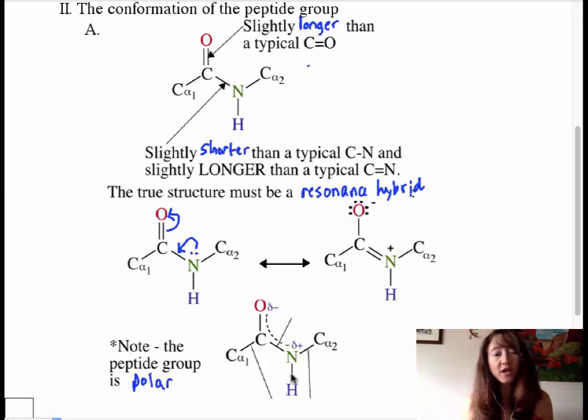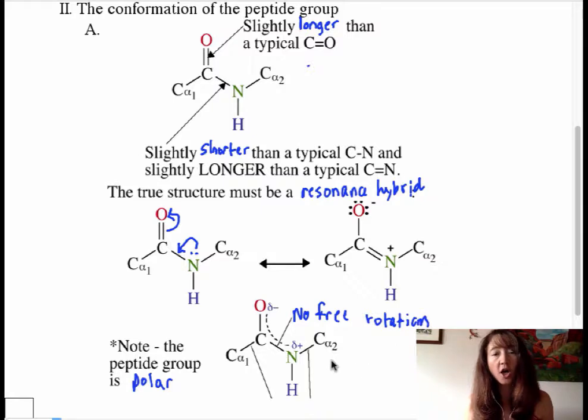And so we also need to recognize what this does to the nature of the peptide bond, because where we would have once thought that this single bonded nature would make this a very flexible bond around which free rotation was possible, in fact, the fact that this is a resonance hybrid means that really we do not see any rotation. So no free rotation around that peptide bond, as might have been expected if it weren't a resonance hybrid.